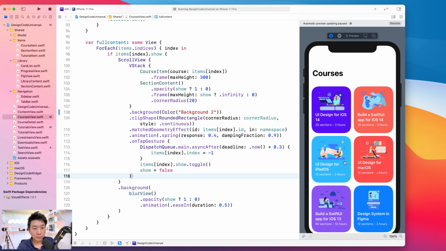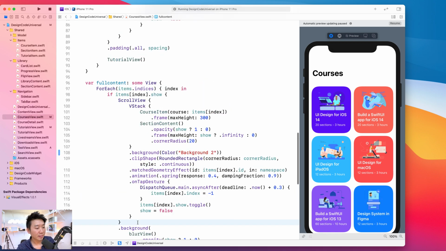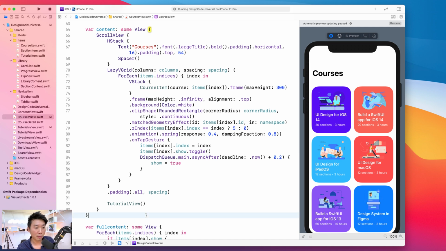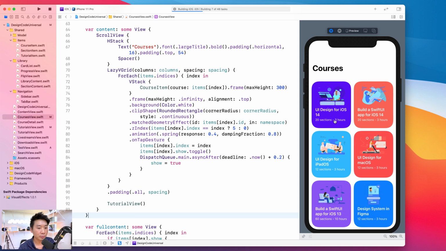All right, so let's talk about match geometry effect. This is super exciting. It can be very easy, but it can also be very complex. But the complexity is not because of the match geometry effect, not at all. It's just the nature of the layout, right? Like if you look at the layout here, I have to think about all of these edge cases. So for example, this is a grid layout.